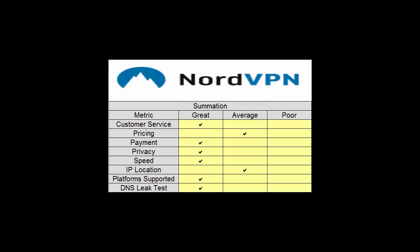One of the most interesting features that I found, though, was they offer two options to contact them using social media, both Twitter and Facebook. You can go to Twitter or Facebook or search on Google, just NordVPN Facebook page or NordVPN Twitter page, and you can ask your questions there. Their Facebook timer shows that they average an answer within an hour. When I was talking with one of the customer service reps, they said that the easiest way to get a hold of them is through their live chat option. So with that, we'll go over and take a look at pricing next.